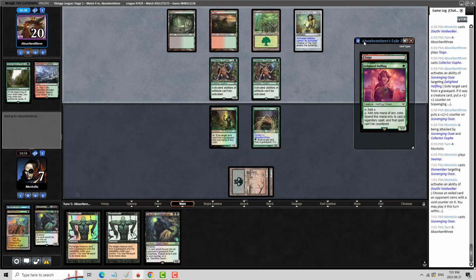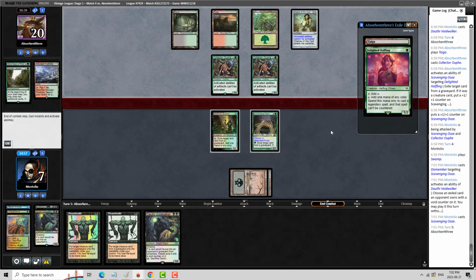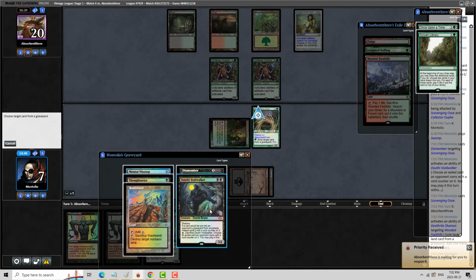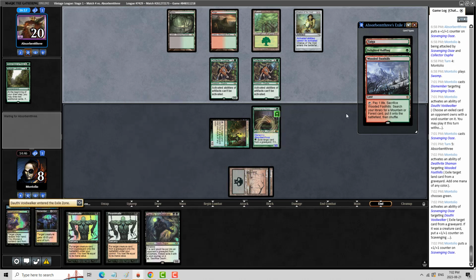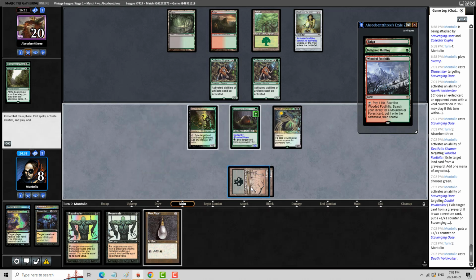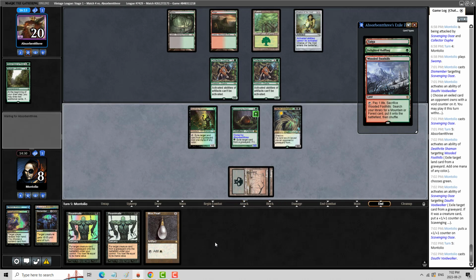Not optimal, guys, but that's the world we're living in here. And hopefully they attack in here. They did not. They understand how their Scavenging Ooze works. Get some much needed life gain. And make my guy bigger than theirs. I guess I could have reanimated the other one, but I wanted to make my Screws bigger.